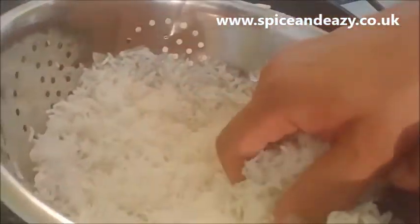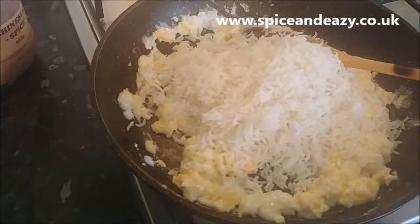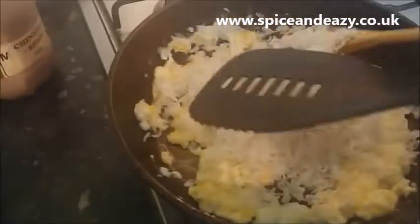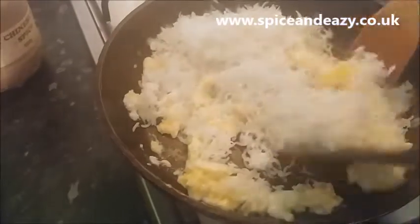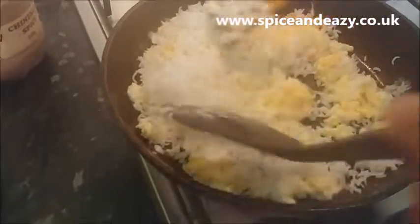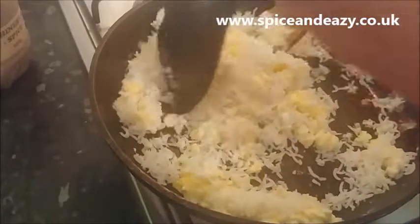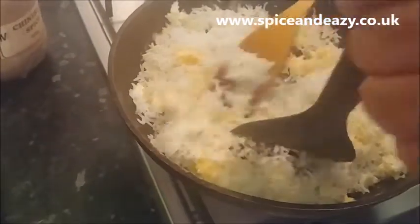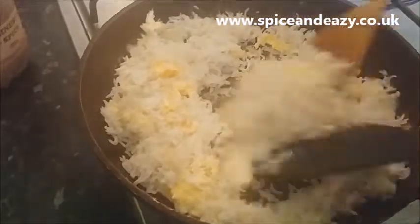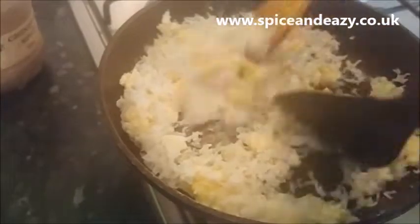No quantity on the rice because you can put more if you want. This will do 4 people what I'm doing here. Put some of that in. Now is when you need another spatula so you can hold it, toss it in, whatever you want to call it. Start mixing the egg in with the rice. Obviously, if you're not doing this in a low-fat version, you're going to have more oil. So you'll have the proper consistency you get when you order your Chinese takeaway. And it will be easier to mix. But it's as nice as it is.